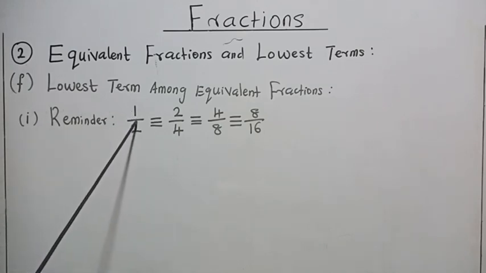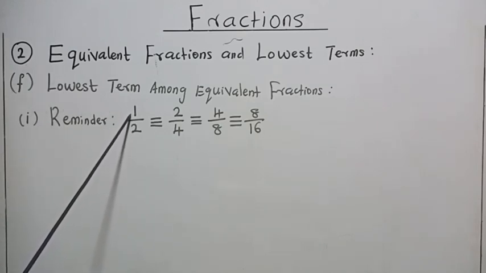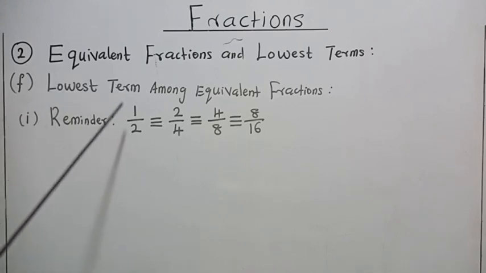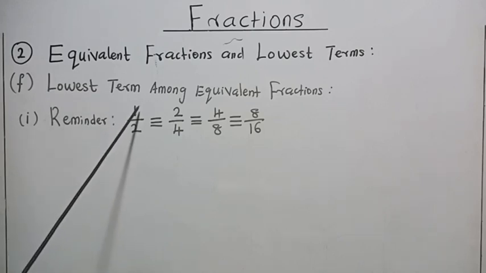This one, which appears to take the least time and energy to carry out, is the one that is said to be in its lowest term. Therefore, from among these equivalent fractions, the lowest term is this one. With this in mind, how then do we define lowest term? Keep on thinking while I write the definition of lowest term. Afterwards, compare what you were thinking and what you would see afterwards. Let me define it.